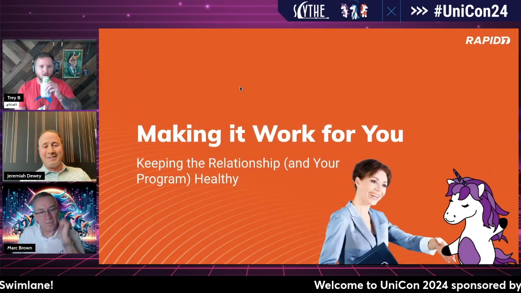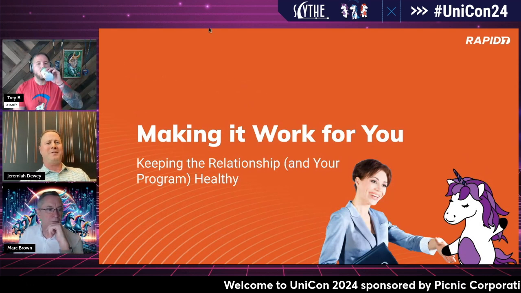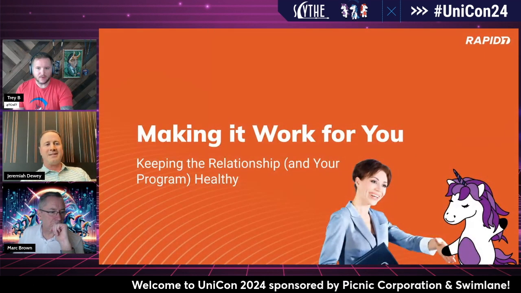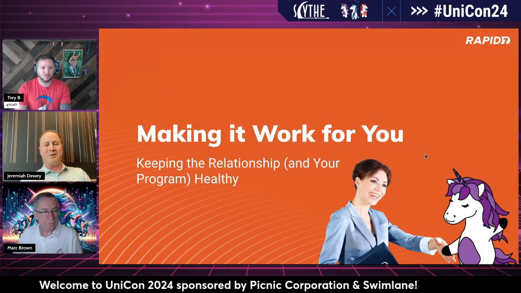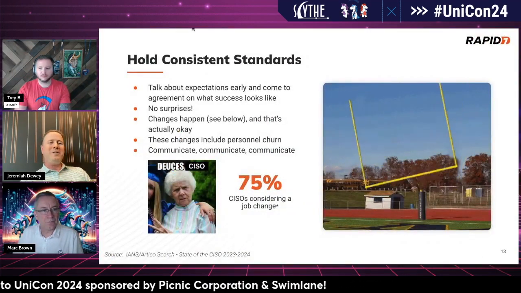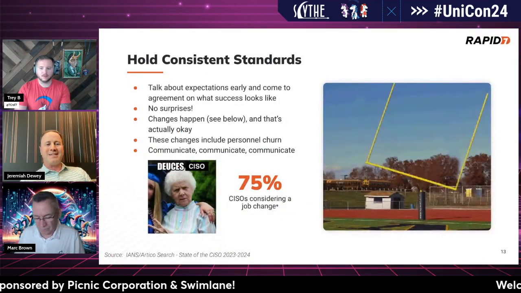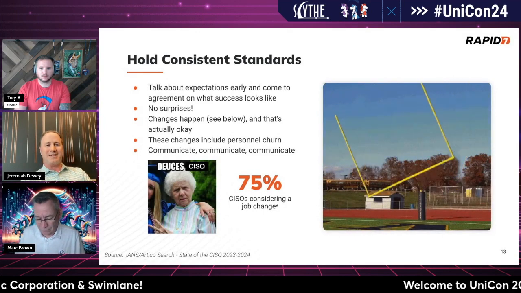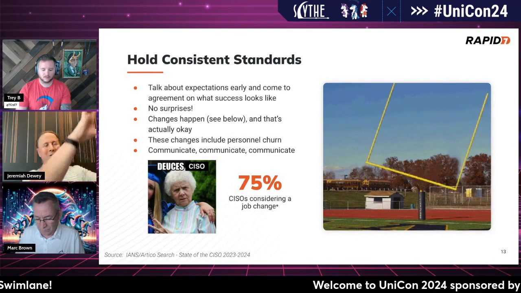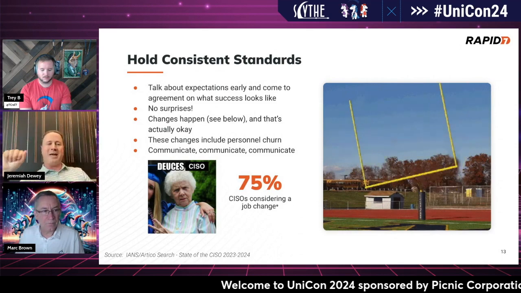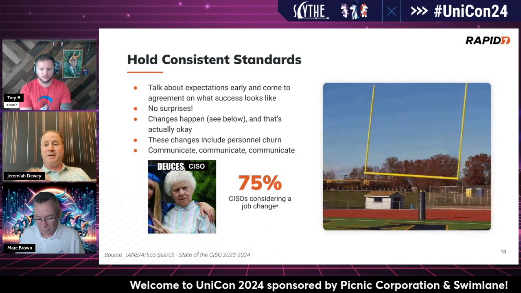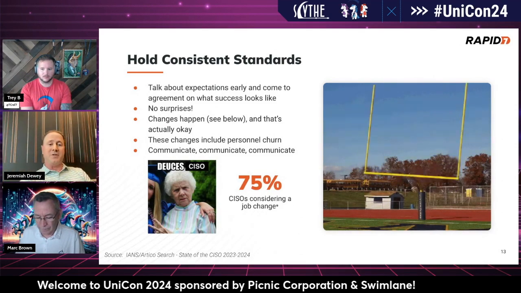Now that you've selected your provider, you're ready to go, you've got everything in place. All right, let's see how we make this thing work. Yeah, this is going past the kickoff. One of the things you'll need to do is hold consistent standards. And one of the reasons for this is, you've gone through this process at the beginning to set up, okay, here's what success looks like for us, provider. Here's what success looks like for you.